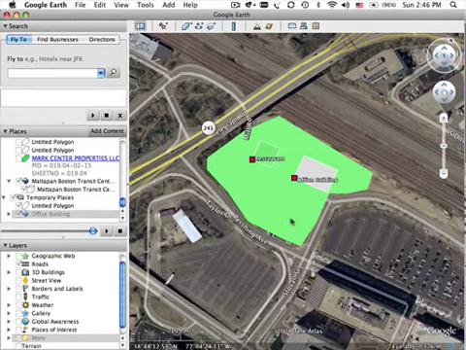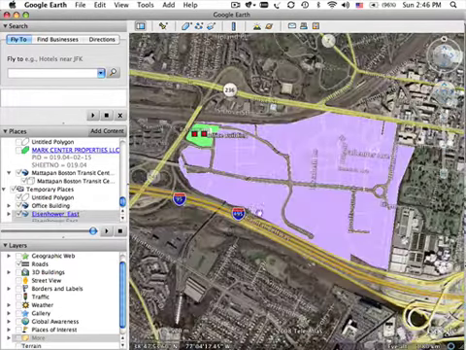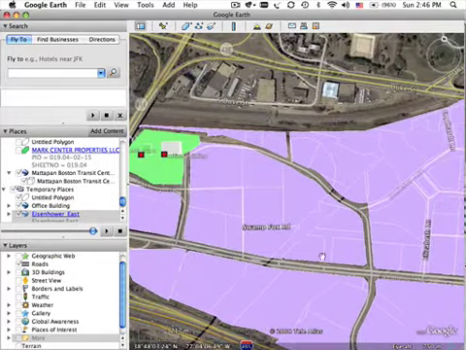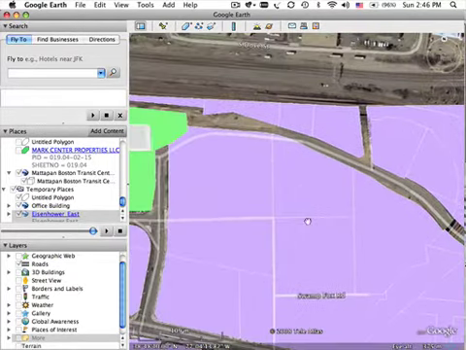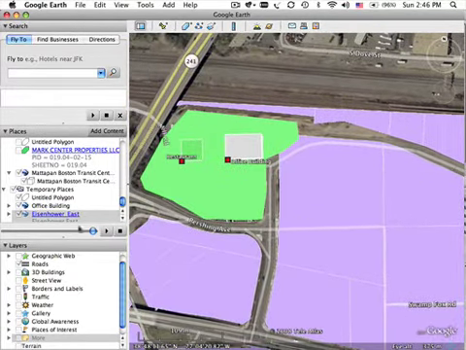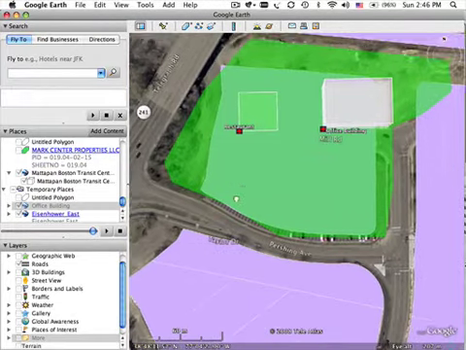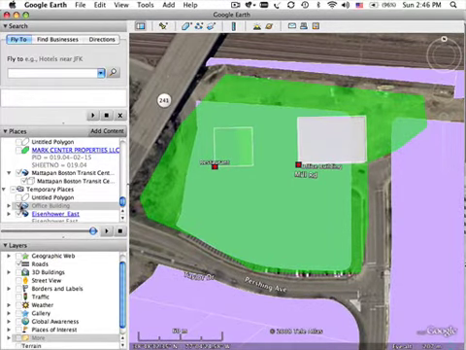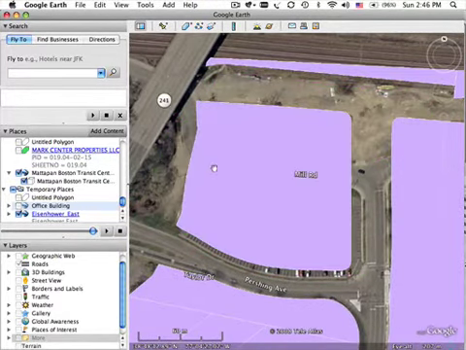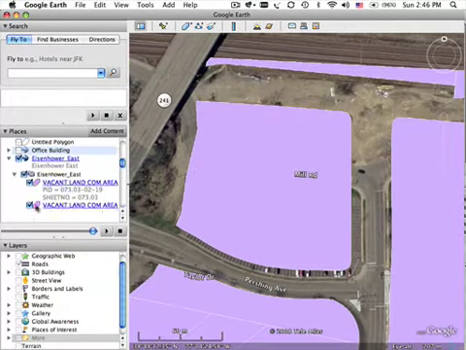If we double click on that, it actually loads parcel data that came from GIS, Geographic Information Systems. The purple is the actual GIS parcels. And if I turn this off right here, you'll notice that our initial assumption was wrong. The actual parcel shape is this, and it's located inside this piece that we just downloaded.